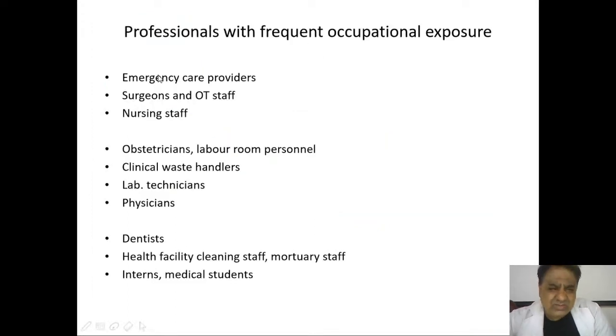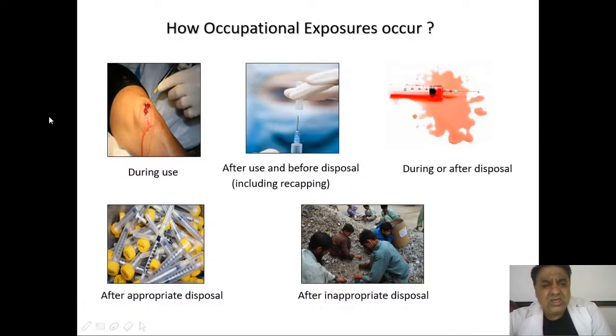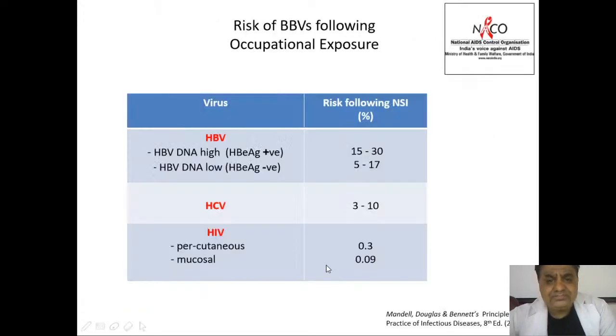It can happen to anyone: emergency staff, nursing staff, gynecologists, technicians in the lab, physicians, dentists, mortuary staff, interns, anyone can have it. It can happen anywhere: emergency procedure room, inpatient room, OPD, during use, after the disposal. The person who is collecting these needles, your staff who is collecting the needles, even the laundry staff can have it if there is a scalpel in the linen which has been sent from the ward. So it can happen anywhere, even during and after disposal, to anyone.